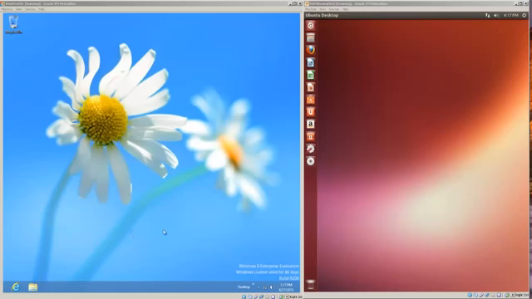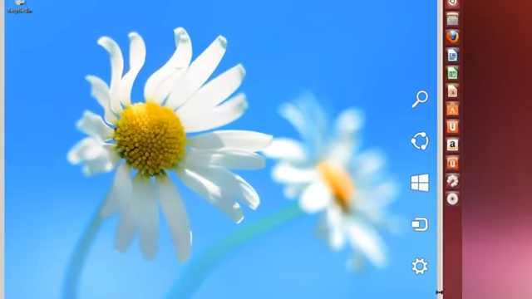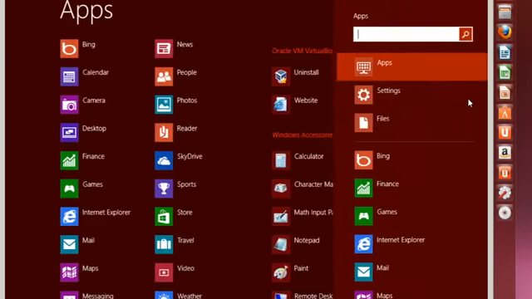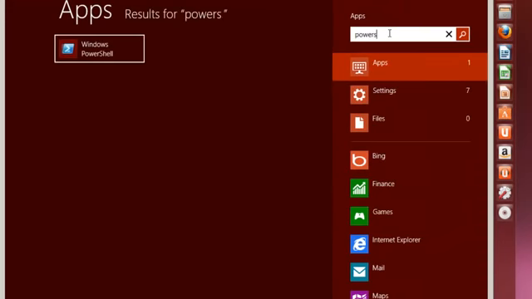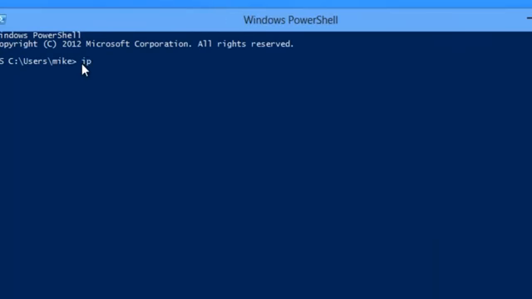One of the things I'm going to check before actually making the connection is that both of these are on the same LAN. The way to do this is, in Windows, you want to check your IP address. In this case, I'm going to use Windows PowerShell and use ipconfig.